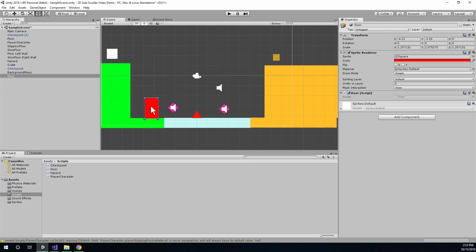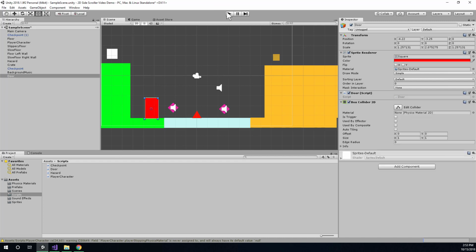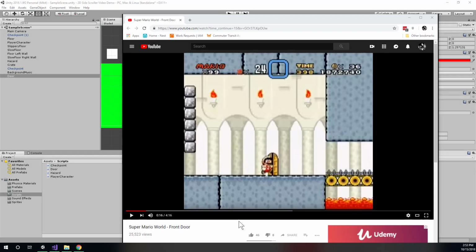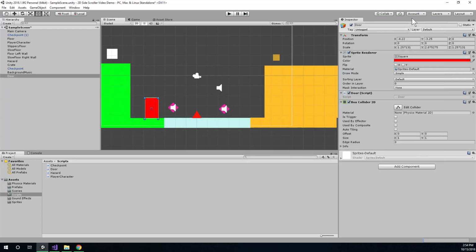So I don't want the player to be able to stand on top of the door, so I know I'm going to need a box collider 2D, and you can see by default, if I were to run the game, I would just be standing on top of the door like this. That is more of a wall than a door. I can't walk past it. The door is meant to be like in the background. So you can see in this image, Mario can definitely walk in front of the door. So that's not the right kind of door that I have set up.